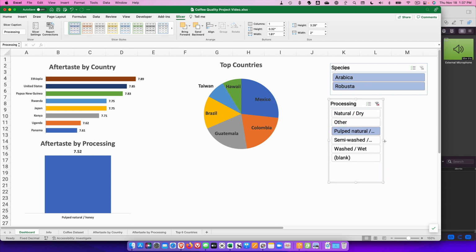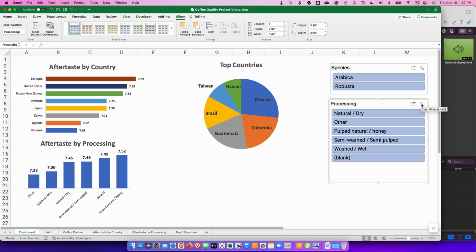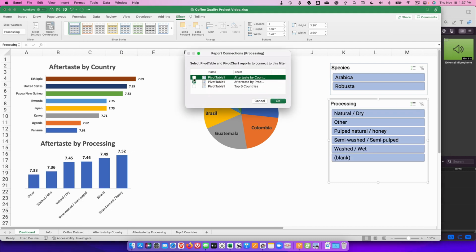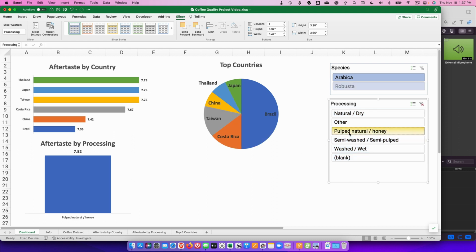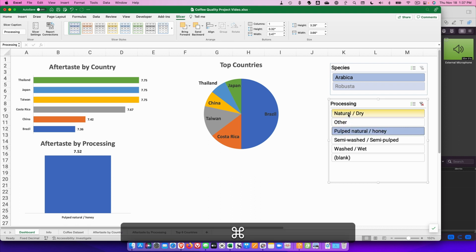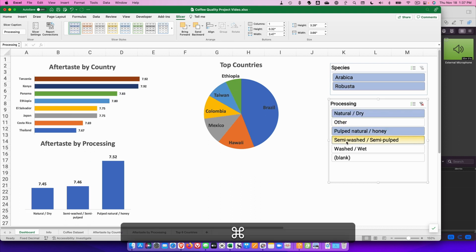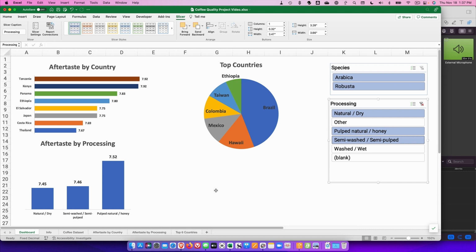In the processing method, we can take the chart off here, and we want to make sure that our report connections are for pivot tables, all the pivot table 1 here, all the different sheets. So okay, if we look at pulped natural honey, we know that's going to be the largest. We can look at natural and dry and semi-washed and semi-pulped, and we can see what countries we want.